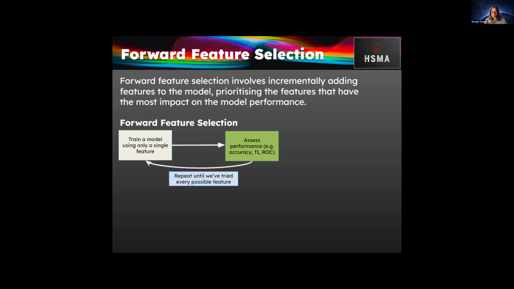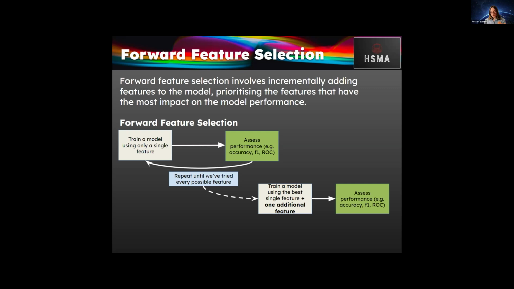And at this point, we then look at which feature did have the best performance, the most predictive power, and then we carry on and we add in one additional feature. So let's say it turned out that being male was the most strongly predictive feature for whether you survived or didn't survive on the Titanic. We're now going to go through and go male plus age. Let's score that. We're going to do male plus fare, male plus whether you're traveling with siblings or spouses, and so on and so forth.